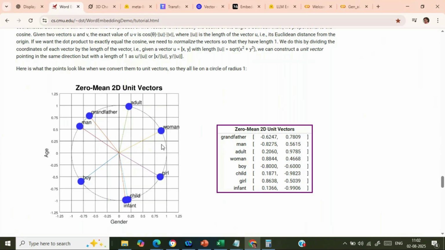We will be able to find the distance, and with respect to the distance we will get the probability, and that probability will act in order to provide the outcome. How? With the help of the transformer architecture, we will be able to predict the next word.